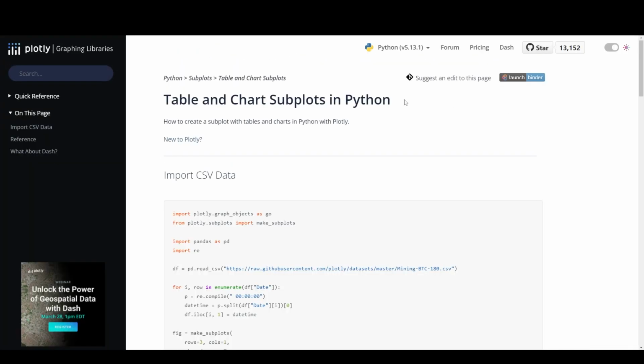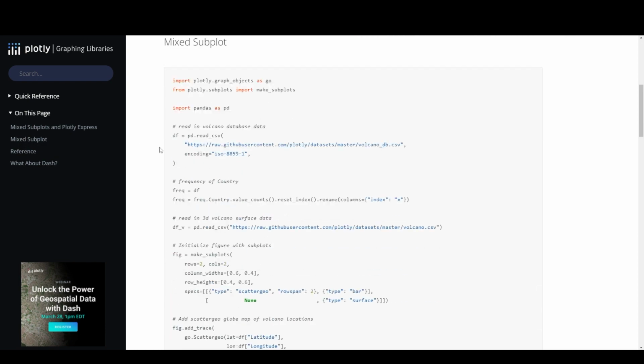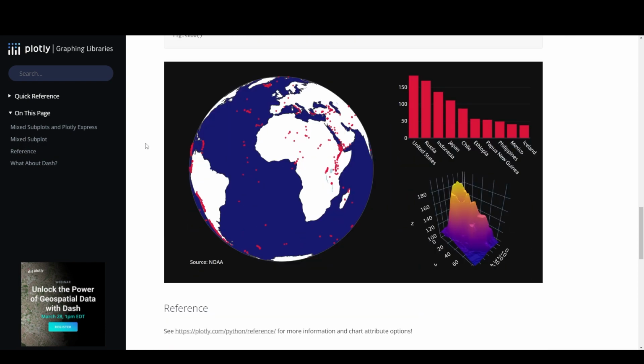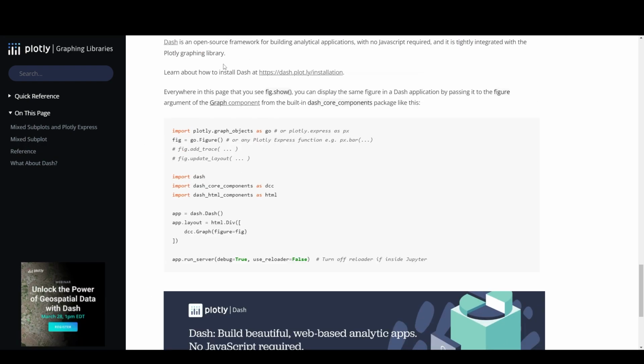So here we have different subplots. Wow.